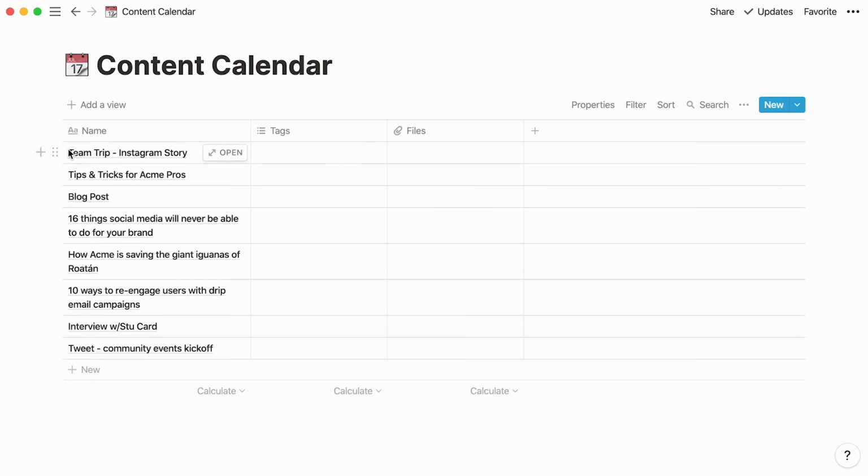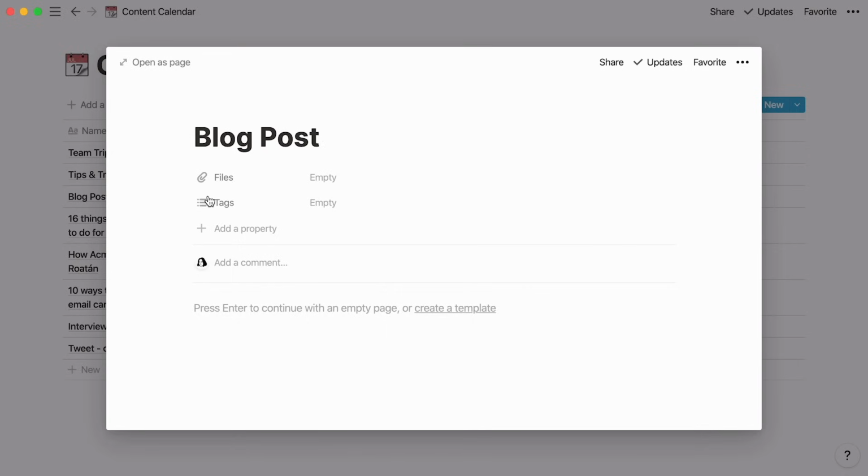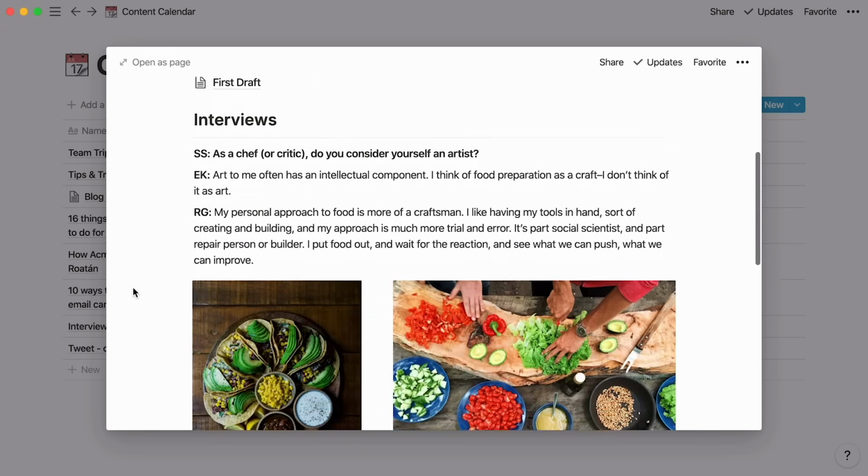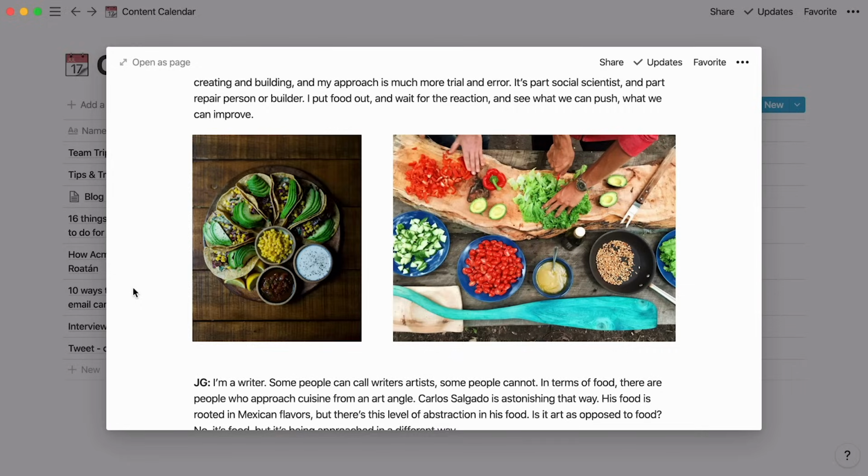In all Notion databases, every entry is its own page, which you can access by hovering here and clicking open. You can use this page to add and edit all the information you want to each entry. The body of the page here can be used like any other Notion page. Add whatever type of content you want, like text, images, subpages, and even other databases.